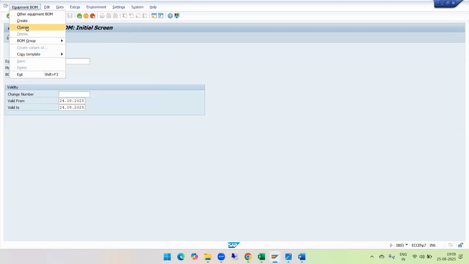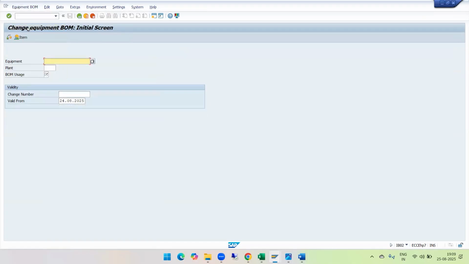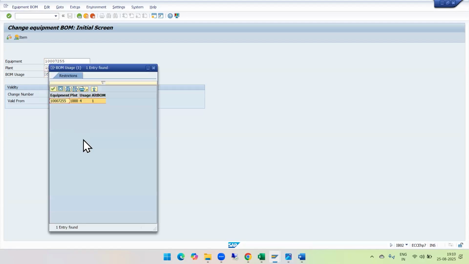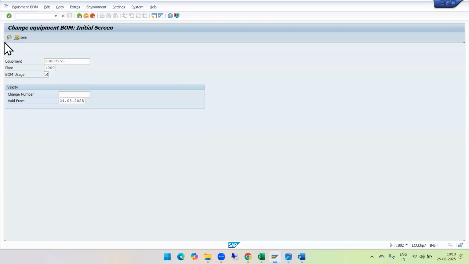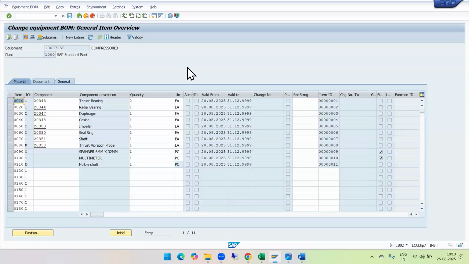If I go and change, see, I can go. It is not asking me any change number and all that. Something is configured there.